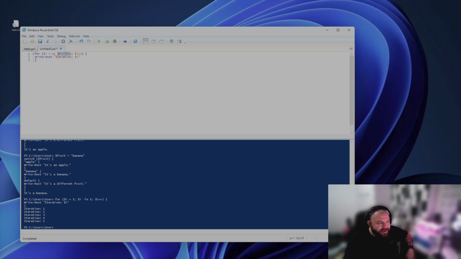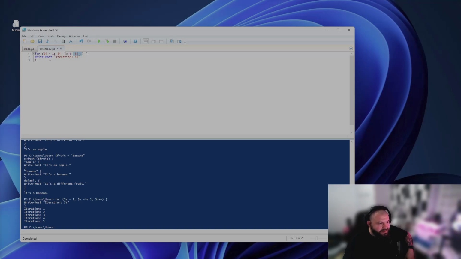And when my loop is less or equal than 5, I stop. So let's do it like this. My first iteration is 1 because my initial iteration is 1. So I'll write the host. Then we do a check. Is it less than or equal to 5? Yes, it is. Then I increase.